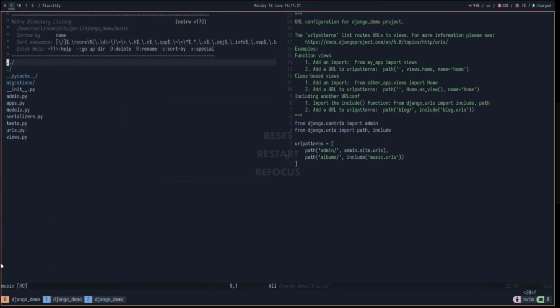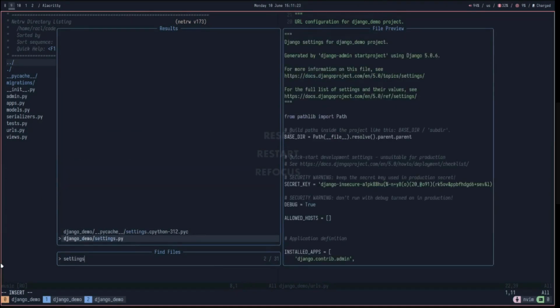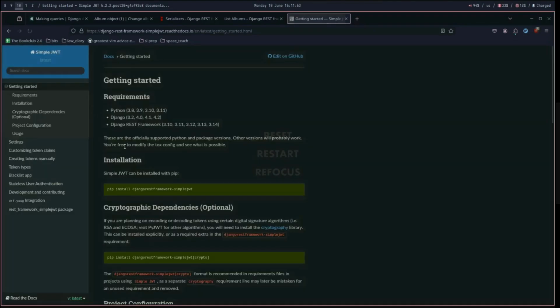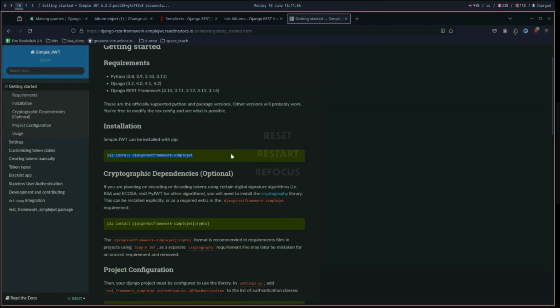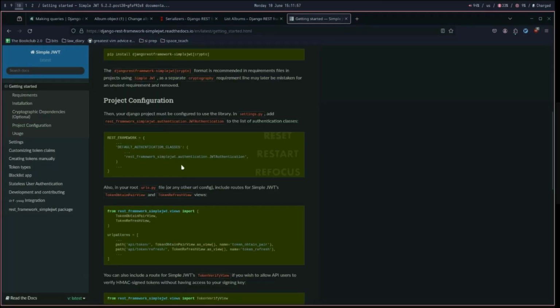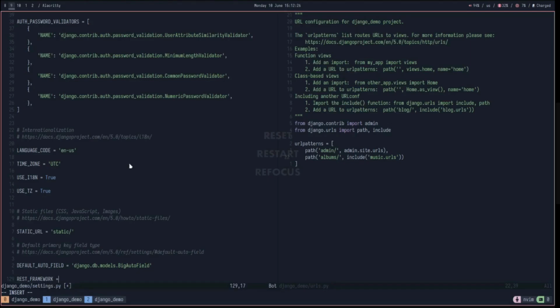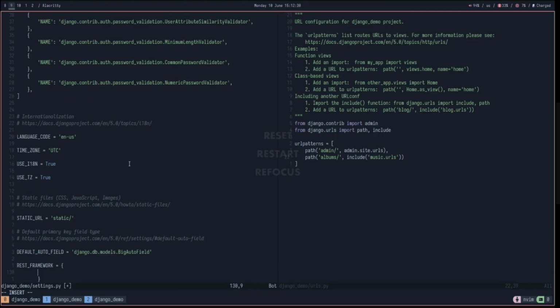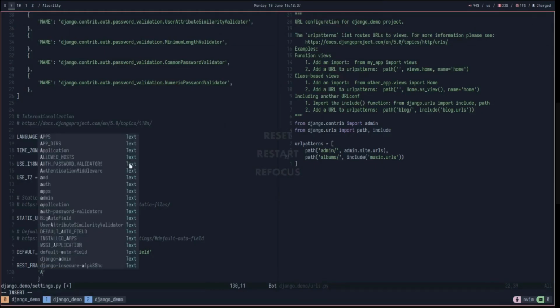So as we have these two, we also have this, and now we have added it. Similarly, as in the getting started and the installation, we have done this already. Now we need to configure our project. We are updating the REST framework settings, which is predefined in REST framework, and it will again be a dictionary. We are currently changing the authentication classes, that is, how authentication is managed by REST framework.